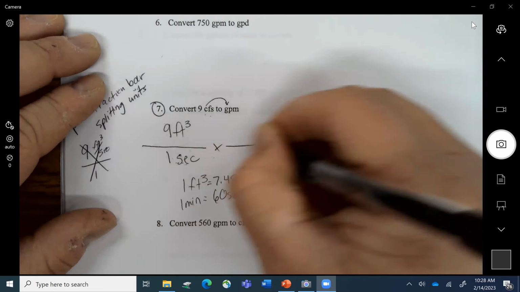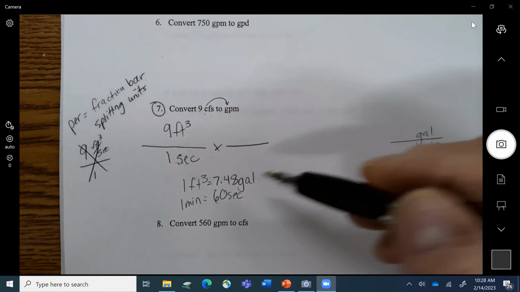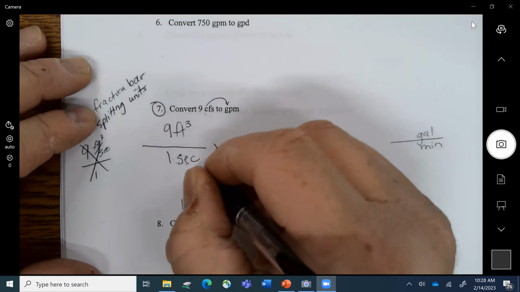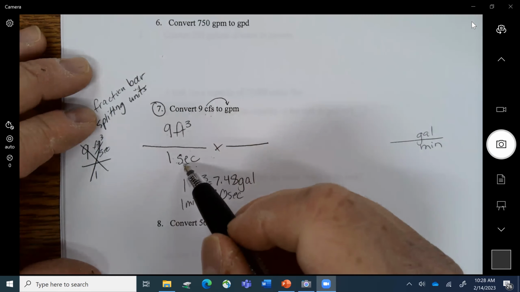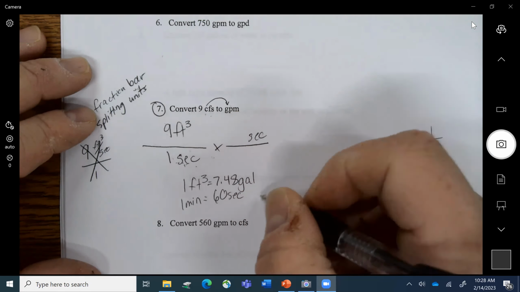All right. So my first question is, does it matter if you convert the top or bottom unit first of these two? Does it matter which one you convert first? First off, it does not. So I'm going to start with seconds. The seconds are on the bottom here. Where do they got to be to cancel? Well, they got to be up here. Well, how many seconds? Because I'm going to minutes. So 60 seconds over 1 minute, like this. Seconds cancel. I got minutes, and look, minutes and minutes.